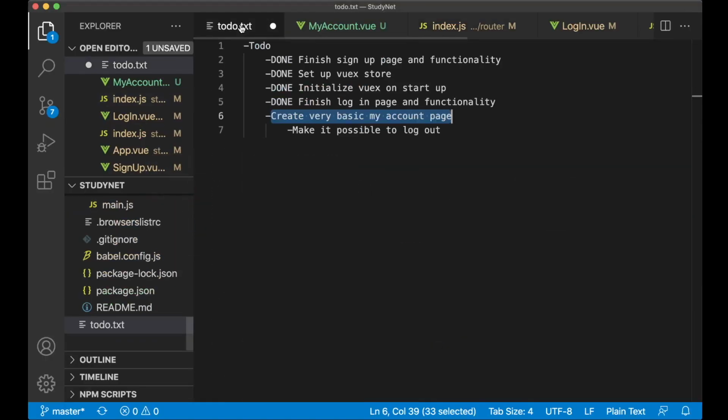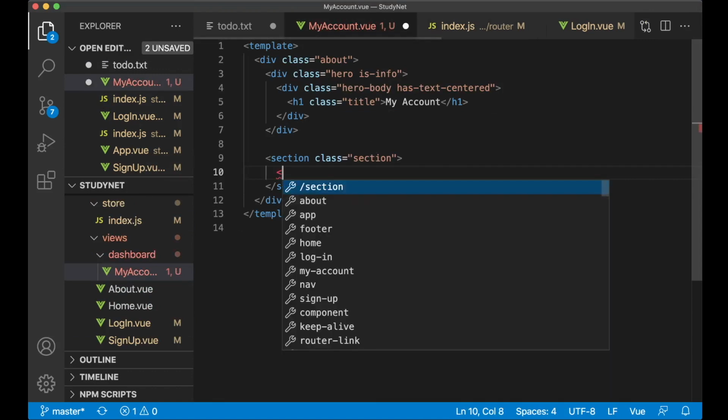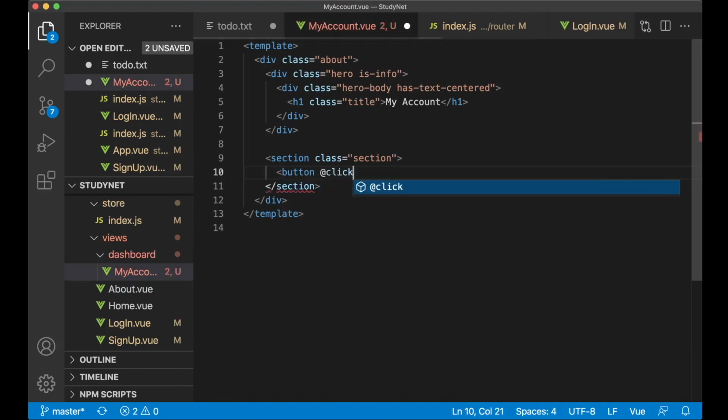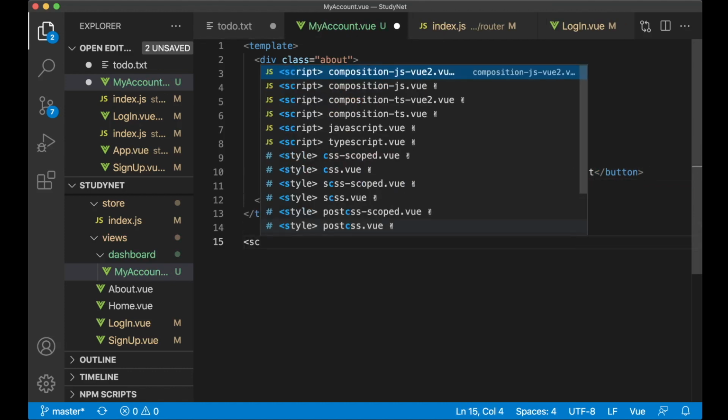Great. I'm not going to add more there except for the logout functionality. So we can create a button here. We can click on button @click. That means that when we click this, we want to call this function logout. Class button is-danger. Logout. Close the button. I can create the script tag.